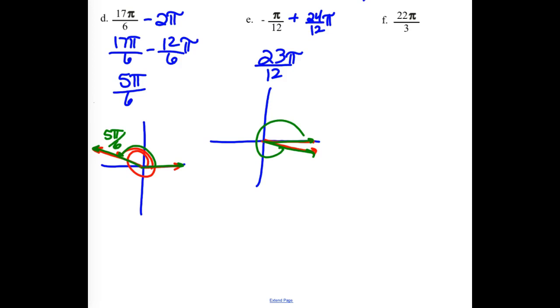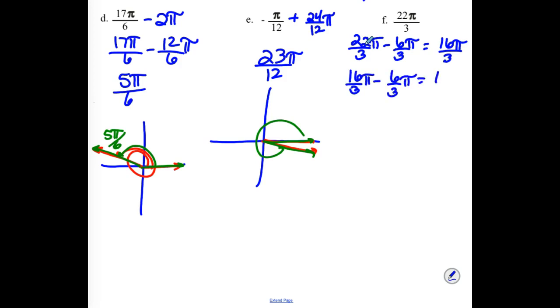All right, 22/3. So we're thinking of cutting the top half of our circle into 3 pieces. That means a full circle would be 6 pieces, 6/3? Okay, so we need to start subtracting 6/3 of pi. So we've got 22/3. We're going to subtract 6/3, or 2 pi, 1 full rotation. That puts me at 16 pi over 3. Still too big, right? I need to get it down under 2 pi or under 6/3. So I'm going to take 16/3. I'm going to subtract another full circle. I'm down to 10/3. Is that small enough?